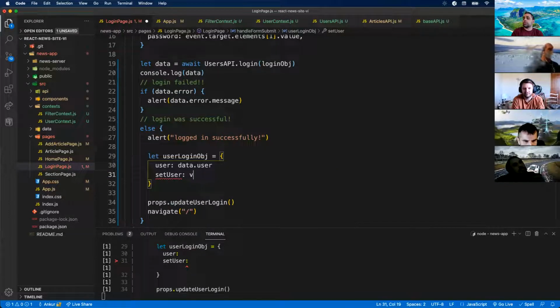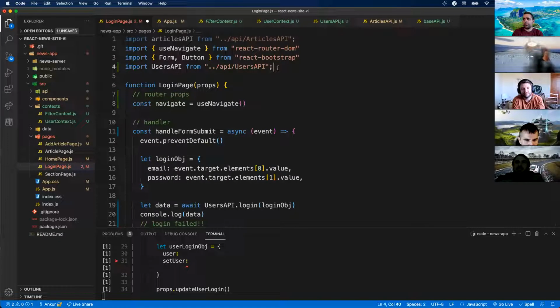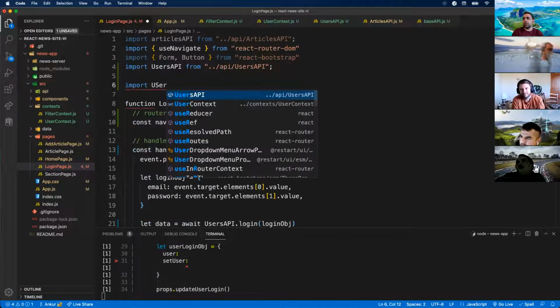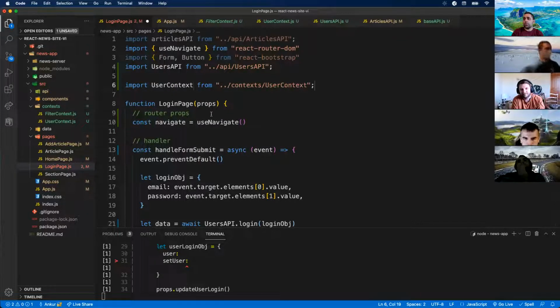Oh, I see what's going on here. It looks like the set user was created so we could use our context here and call set user on it. Do you guys kind of follow this? So let's give this a try. Import user context. All right, so we're importing user context.